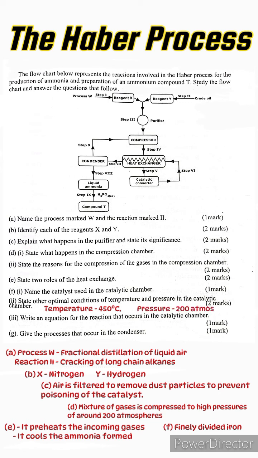Roman number three: Write an equation for the reaction that occurs in the catalytic chamber. This of course is the reaction between nitrogen and hydrogen leading to the formation of ammonia, and it is as such. Part g: Give the process that occurs in the condenser. As the name suggests, this condenses the cool ammonia gas into liquid.